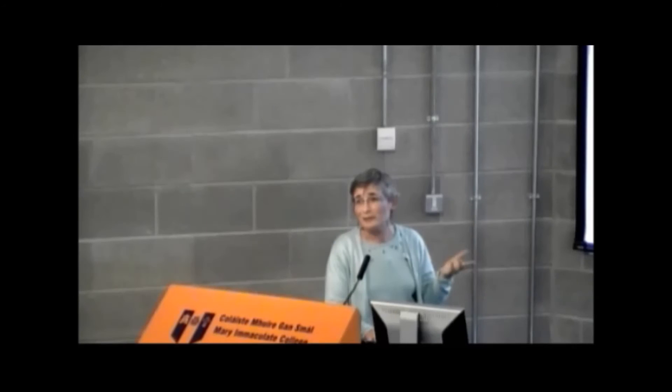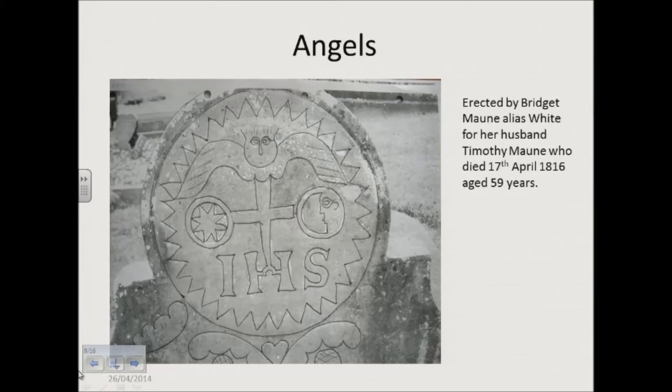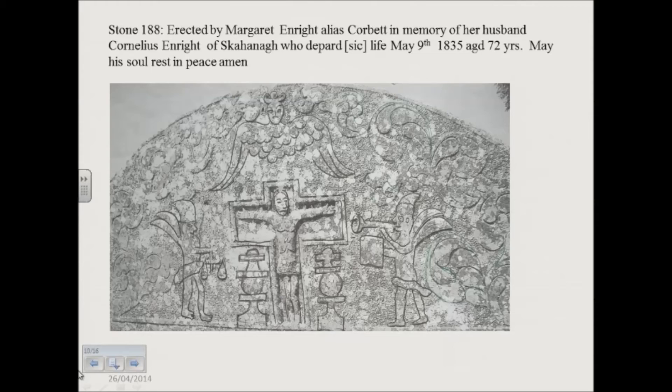When I was looking at iconography, the one thing that really grabbed me was representations of angels. This is one of the earliest ones — it's very crude. I think it's meant to be scary, so you're worried about doom and gloom. However, there are also symbols of resurrection and the constellation of the stars on the outside, so there's some hope for redemption as well. And this one here, you can see at the top you've got what I call angry angels — these scowling angels.